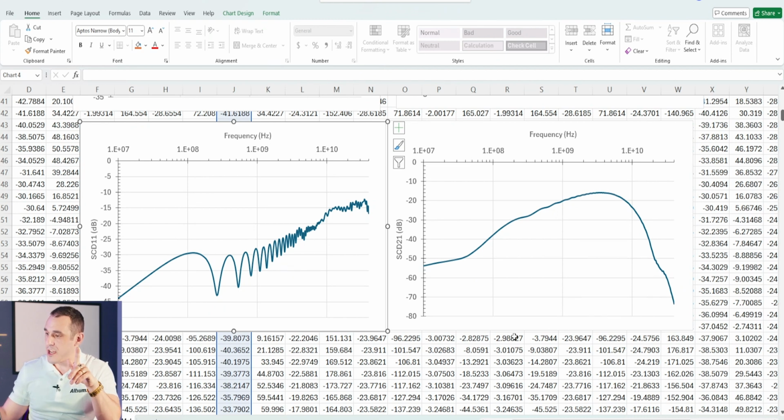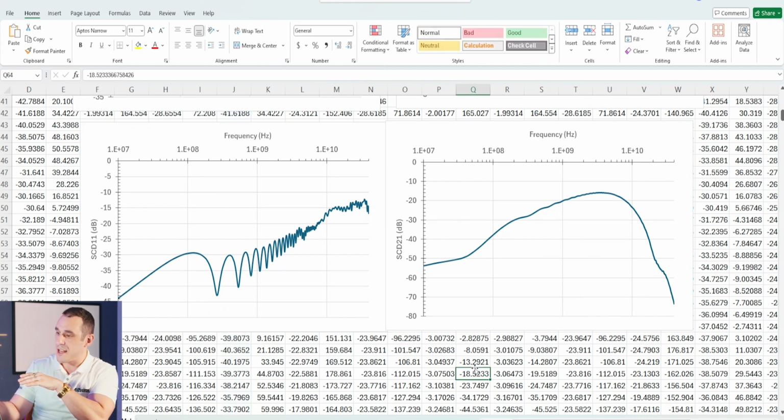What do we see here in the other plot? Well, this other plot is kind of like an insertion loss plot, but basically it's saying how much of the differential signal is converted to common mode signal as it travels down the link and then leaves through the output port. So that's what this plot is showing. So this SCD21 plot basically tells us how much of that differential signal is lost during propagation.